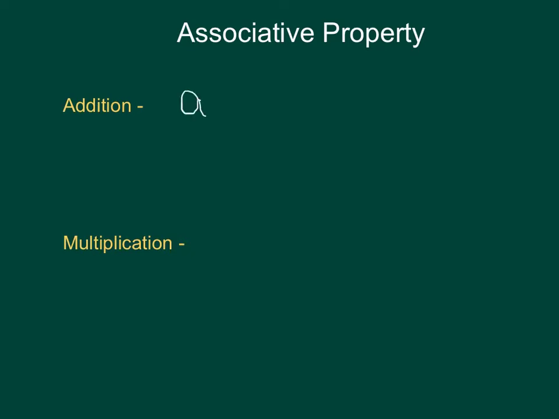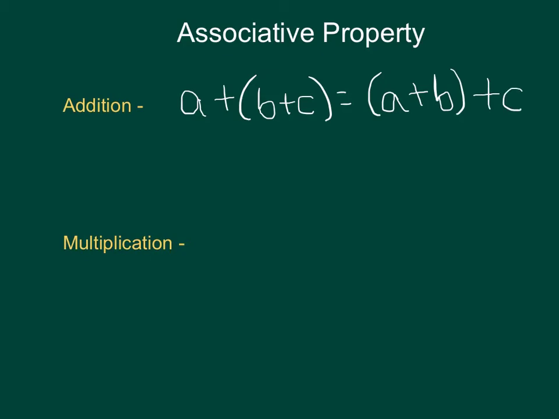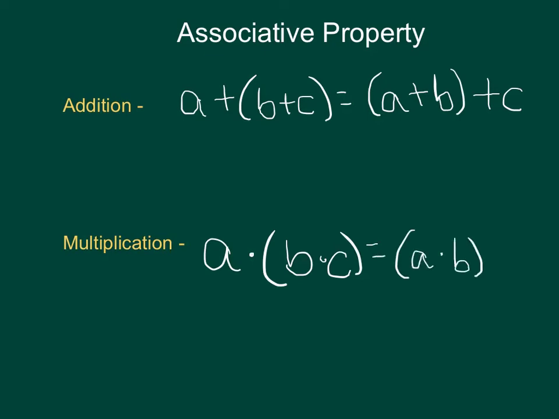If you have A, so me, plus, let's say 2 other people are friends and they associate. Okay, and then you have me plus B, we associate, and then there's C. So when you think of the associative property, you can think of there being different ways that people associate. Doesn't mean that A has to be with C. It's just different ways of adding, and it's the same thing. So multiplying, A times B times C is the same thing as taking A times B and then times C. Okay, so that's the associative property.